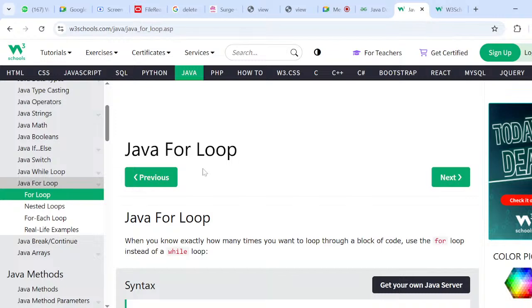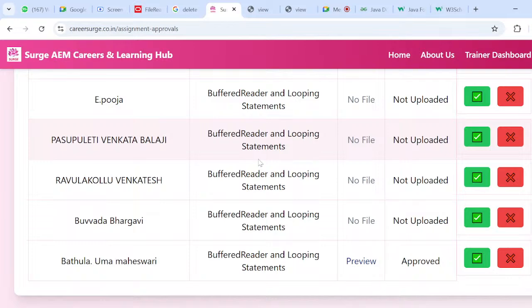So this is the assignment, you guys. Please do it and then share in the group. I'm taking the attendance. Could you please respond?